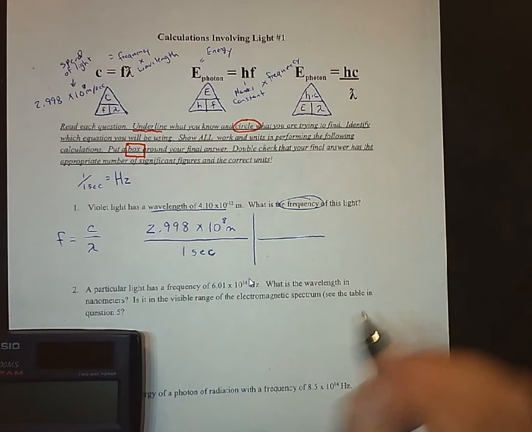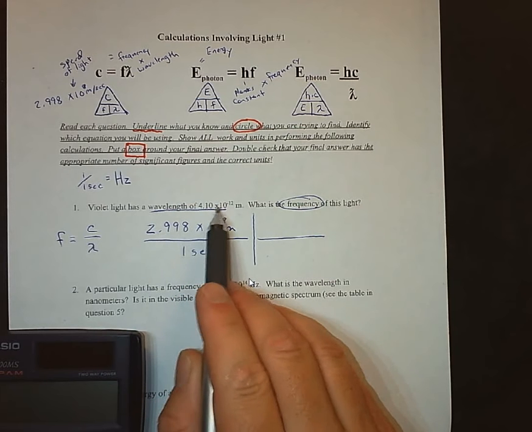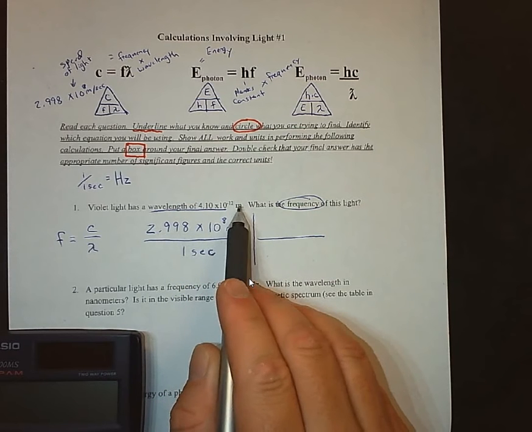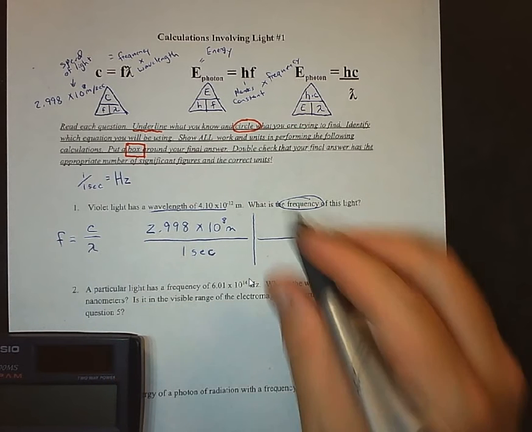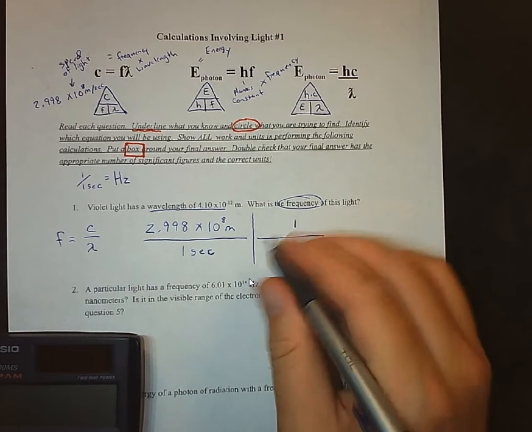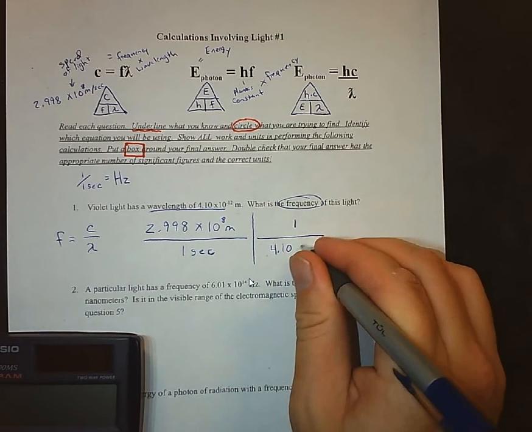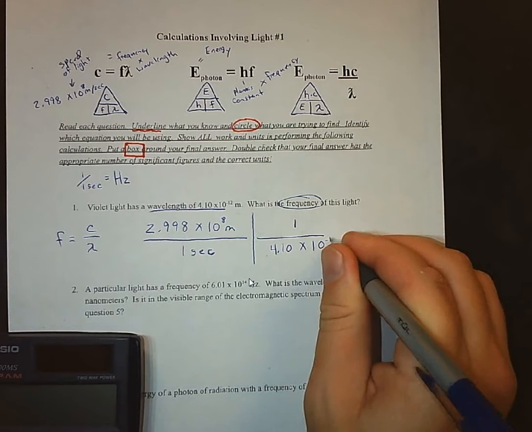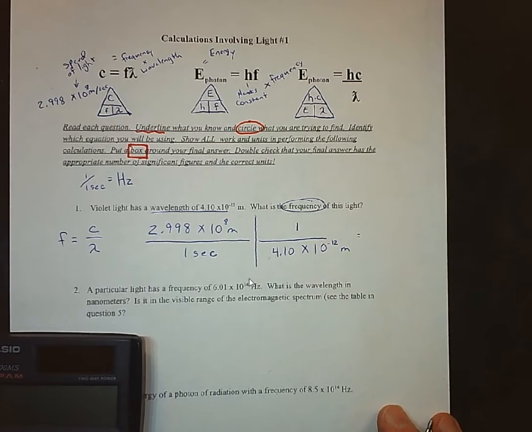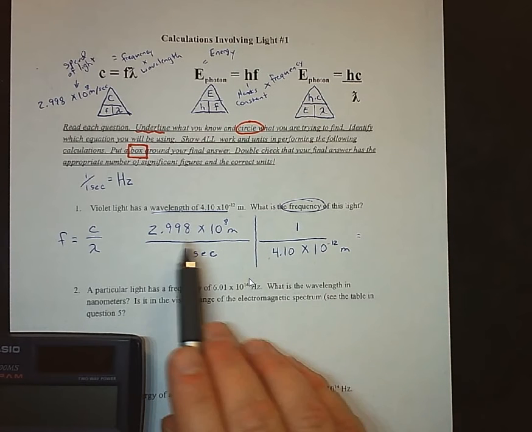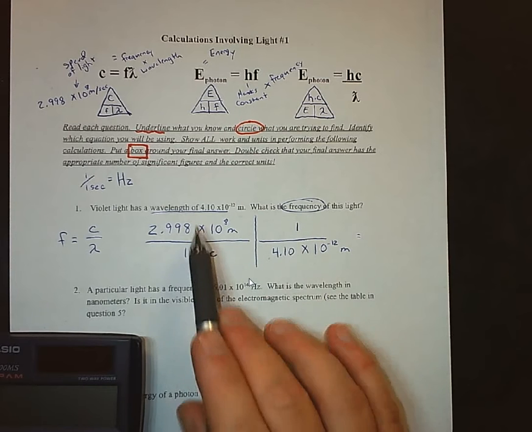So our next one that we have is our wavelength is 4.10 times 10 to the negative 12th meter. We want that on the bottom. Up top we're just going to place 1 as a placeholder. Down here we're placing 4.10 times 10 to the negative 12th meter. Looking at this problem, we're taking c and dividing it by lambda. 1 and 1 don't do anything. Anything over 1 is the same thing.